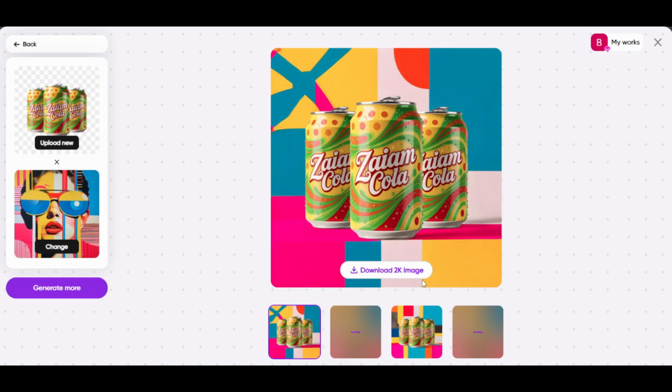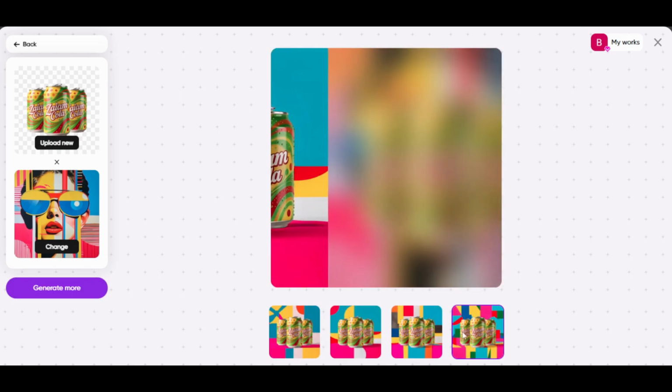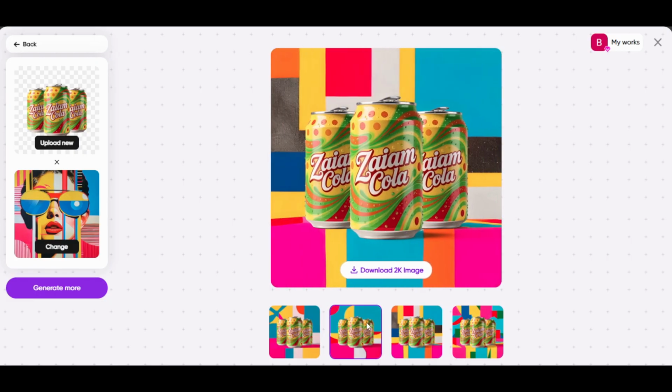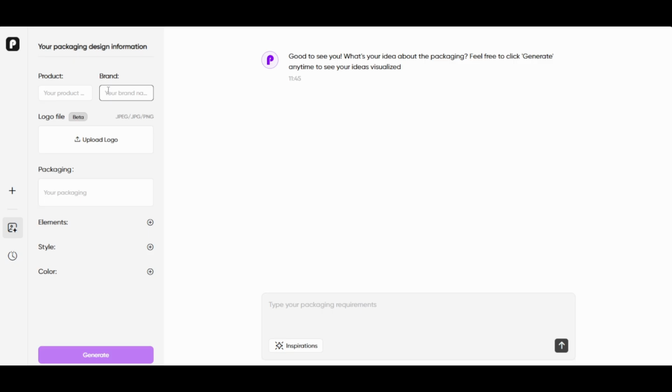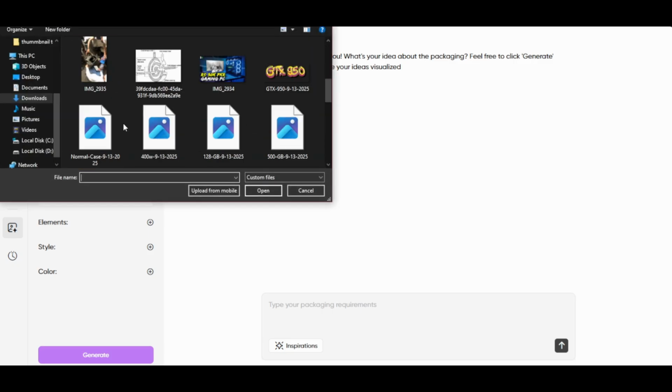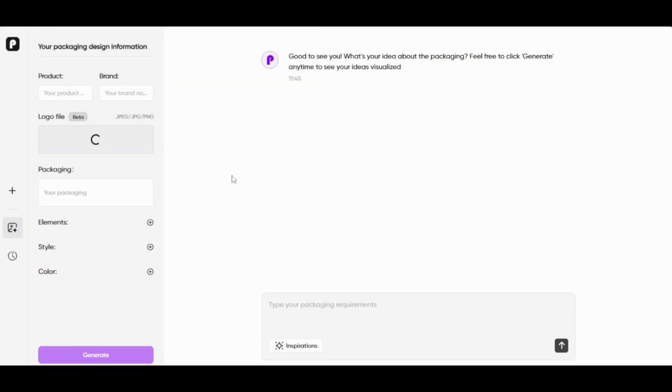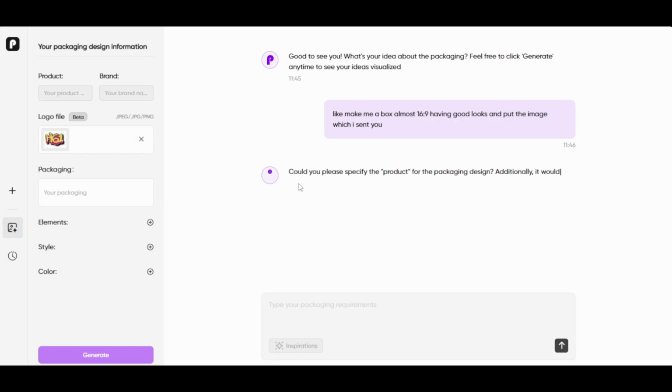Now you can see that all of the backgrounds are very impressive. You can simply design our poster from this also, or use the AI modeling of the package. Now we can specifically select our product or brand and upload an image. So I can directly upload an image. It will take some time to upload the image, and we can simply describe the things. Now let's see what results will come here.